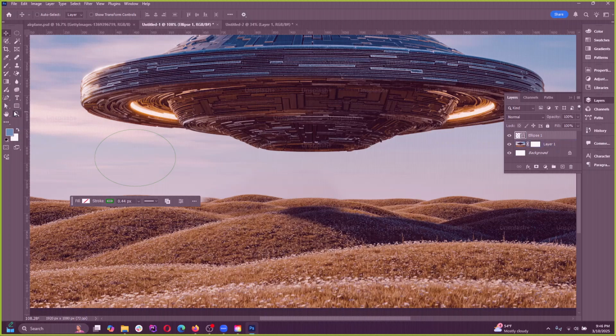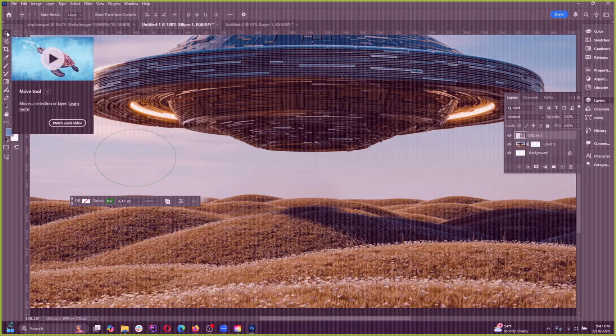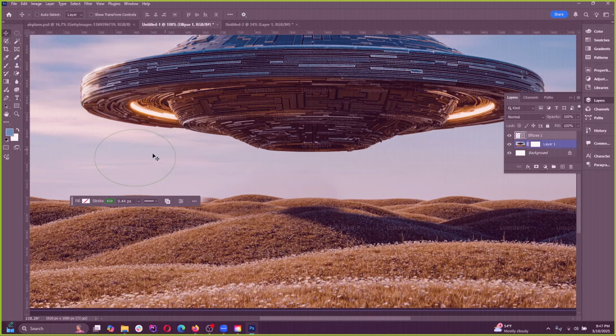But yeah, these shapes that you create with the pen tool or the shape tools, they're a lot like what you would create in Adobe Illustrator. So they have a stroke and a fill, which you'll see in the control panel if you have these shapes selected with the shape tools, the pen tool, or the path selection tool. If you have the regular move tool selected, you're not going to see the options for it, even if you have that layer selected.